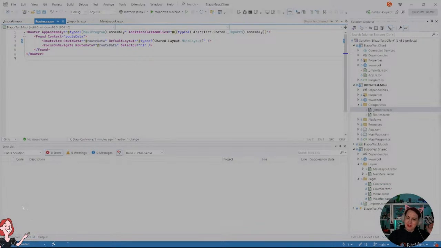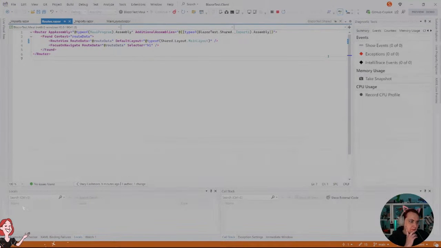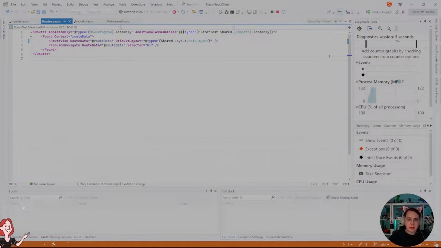Almost right. Entirely wrong, but almost right. It's close enough. Hey, the build succeeded. Shall we see whether or not this still works? I'm not going to start the API for this one because I don't need the API. I just want to check that I get a layout that looks about correct. And I can tell you that it's worked.